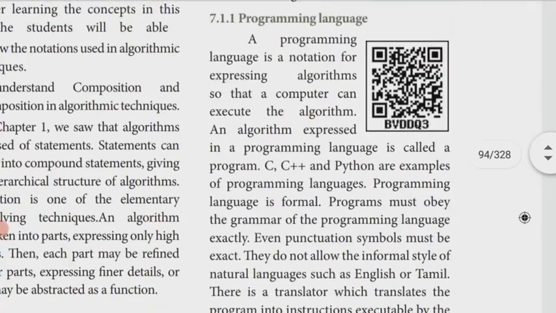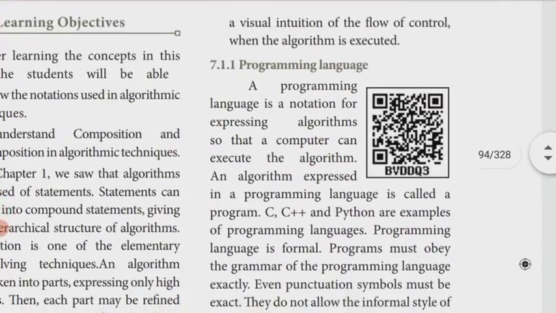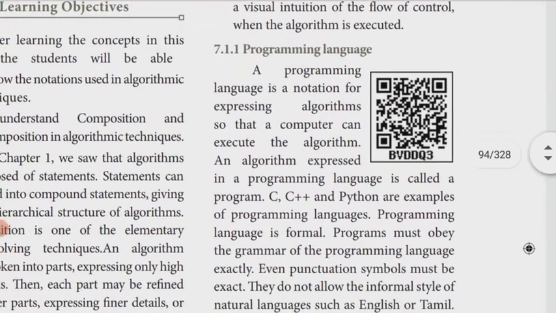Flow chart is a visual representation. Using some pictures we explain the algorithm step by step. Explaining using pictures is called a flow chart. So these are the three notations we are using.